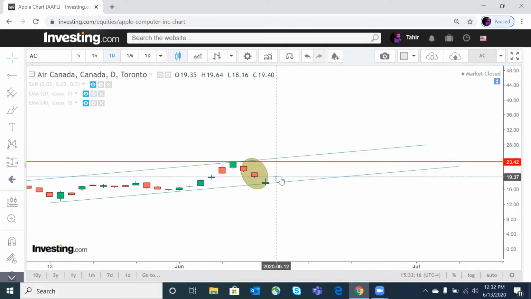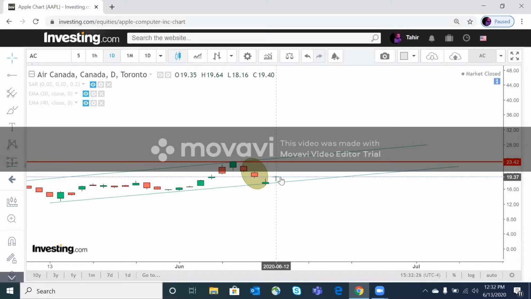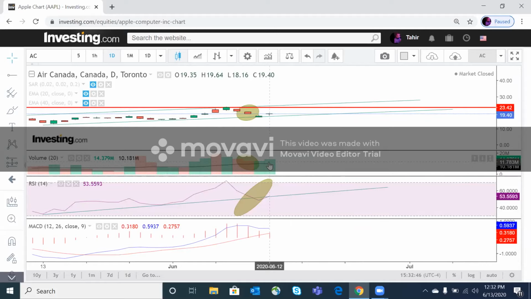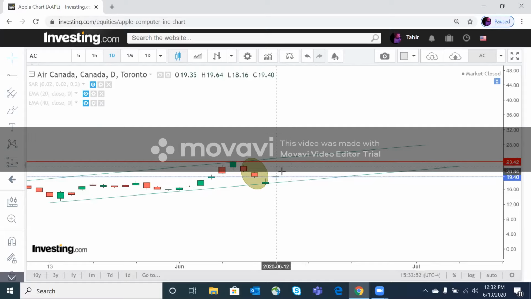But from the overall conclusion point of view, what I'm looking at is the market trend. The market will be overall in a neutral to bullish trend, which will impact Air Canada. And Air Canada has very strong sentiments attached to it. So these points are helping me negate the impact of this doji candle. And at the bottom, one more thing, it has given a downside price rejection a little bit. Let's see about the volumes. Volumes are above the average. So these three things coupled together, I can say, yes, you can enter.